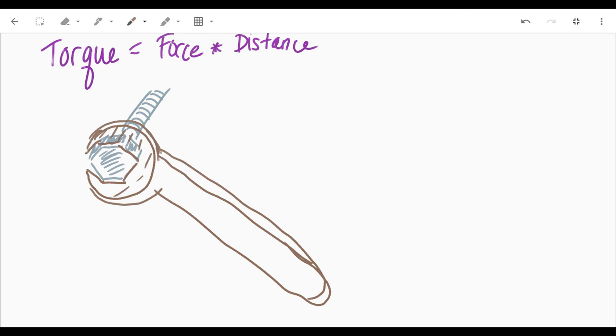So first of all, you want to apply a force to that wrench, as far down the wrench as you can. It would be silly for us to apply a force up here, right? So you want to apply it far away from the bolt, and obviously you want a big force. That will maximize your torque. So if we want a greater torque, we need more force or more distance, and it's kind of fun how that physics works.